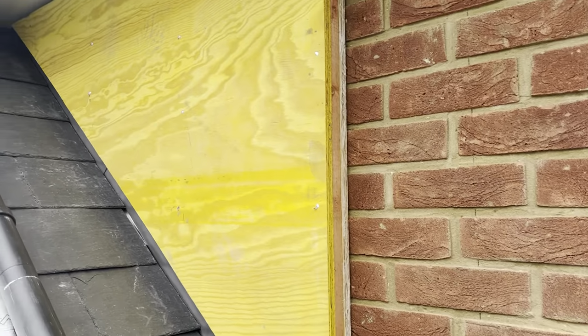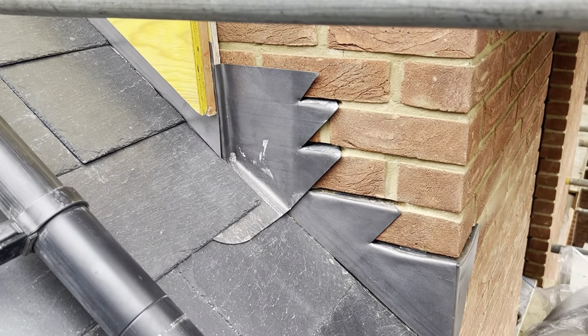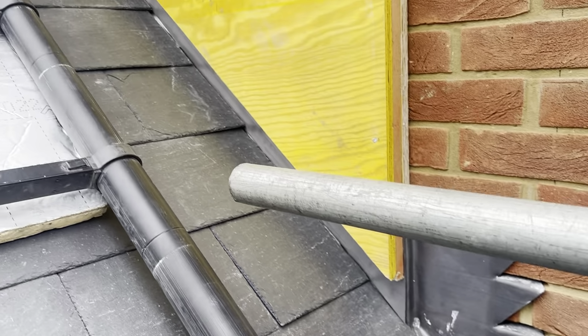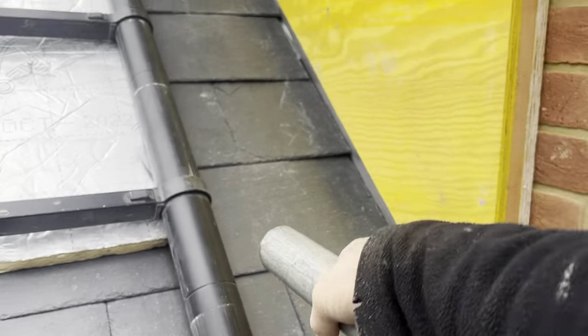Right, okay, so we've got this vented ply cheek to clad. And as you can see, I've already got the step flashing in there. The flashing's already pinned up against the soakers, so that's all ready to go.